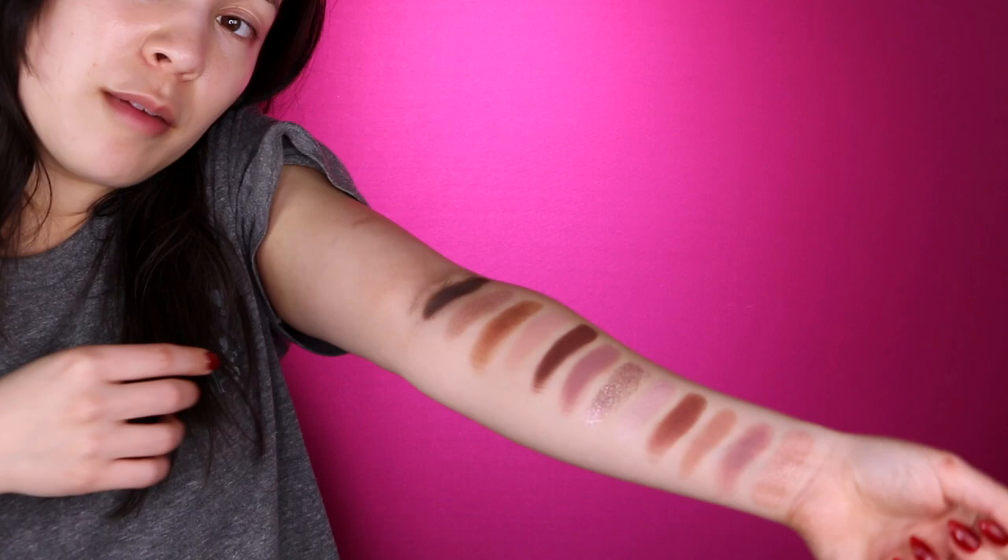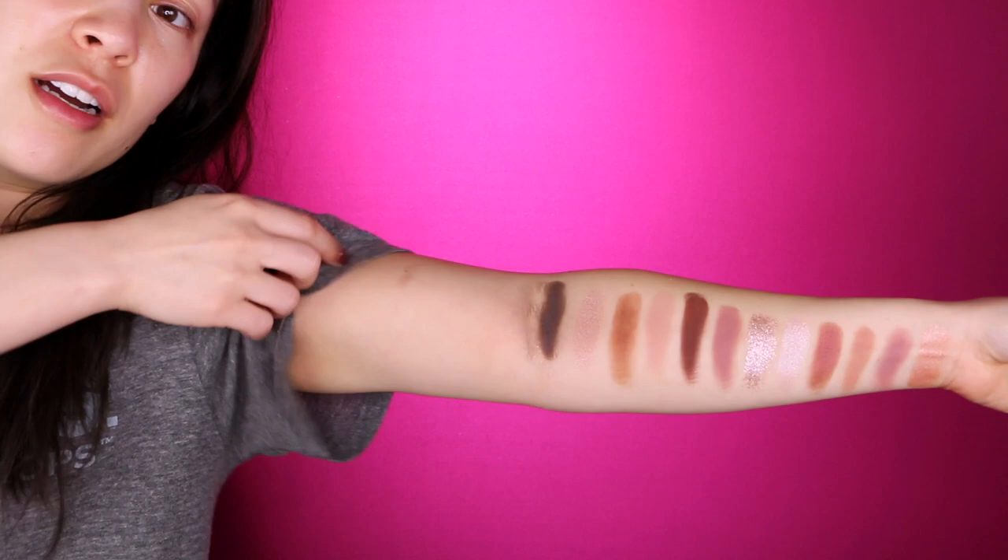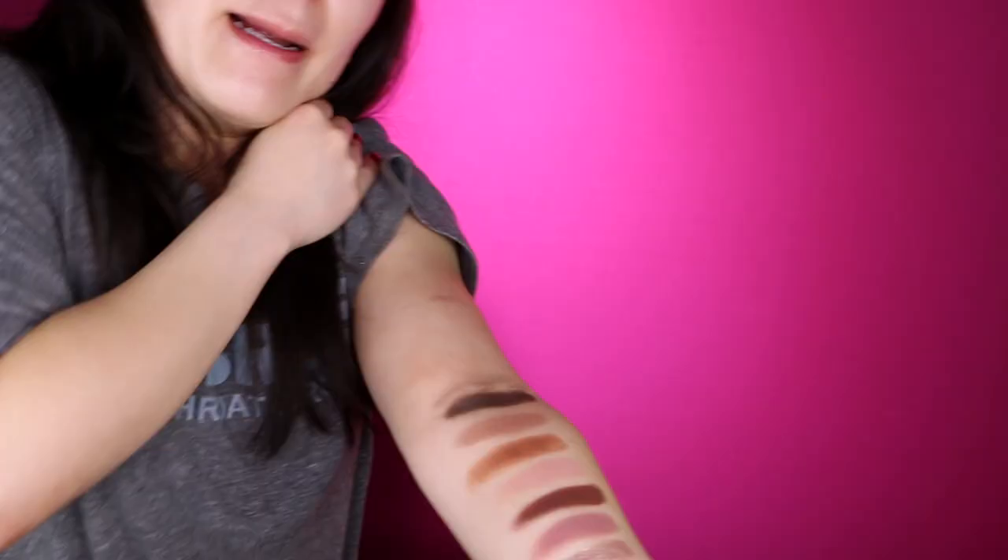This packaging is so pretty — it's got glitter on the outside, literally glued on. Here are swatches of that. I swatched in a normal fashion today; you can almost see them all on my arm. I told myself I was going to wear a cute outfit to film today, but then I swatched on my arms and realized I couldn't really change my shirt without messing up the swatches.